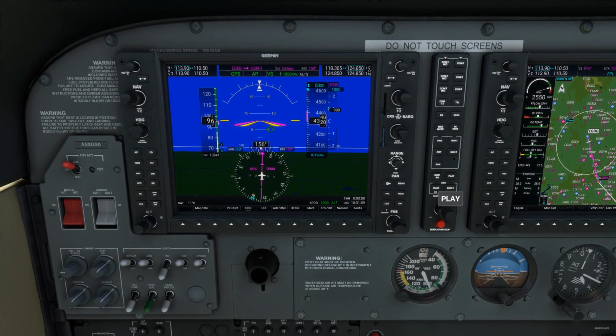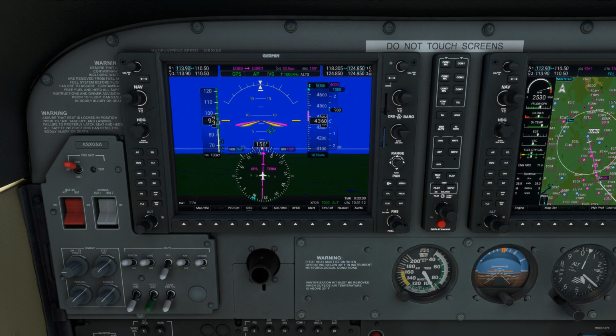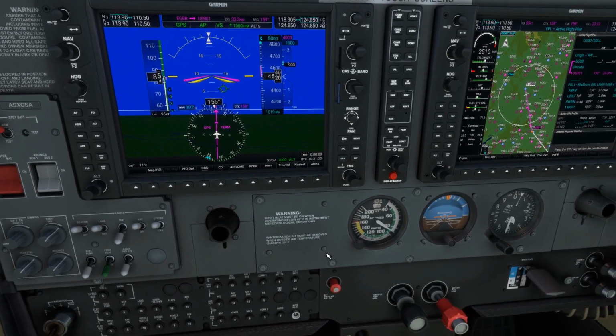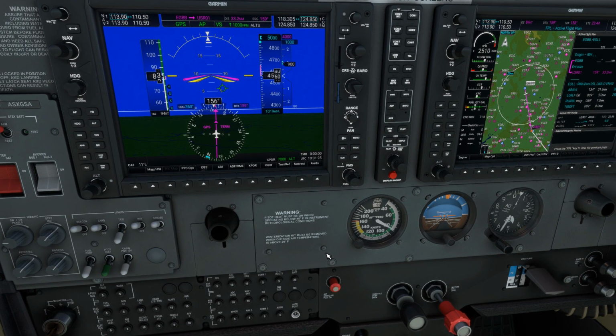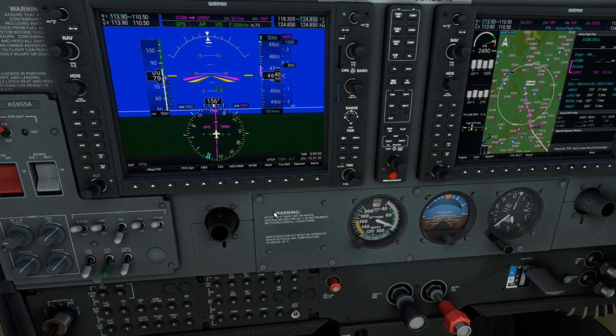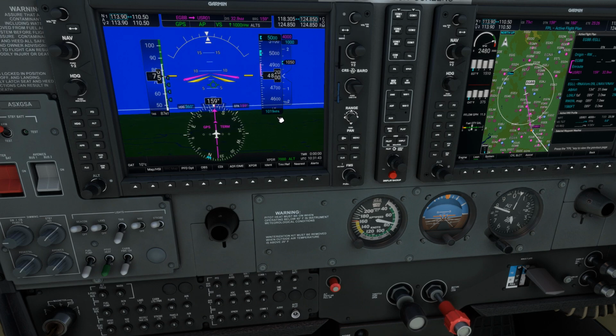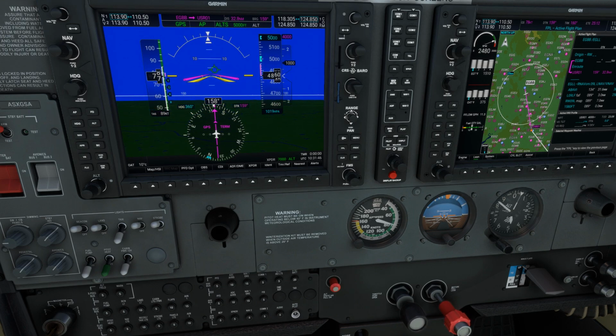Let's just see what my aircraft's doing before I start chatting on a bit more there. We're climbing up to our 5,000 feet. I'm just going to lean my mixture out a bit, just because we're climbing up to 5,000 feet now. In fact, let's just click on that lean button there. That's going to help. There we go, we're climbing up to our assigned autopilot altitude. Just going to keep an eye on this, just in case. Yep, that's fine, we're climbing up to 5,000 feet now.